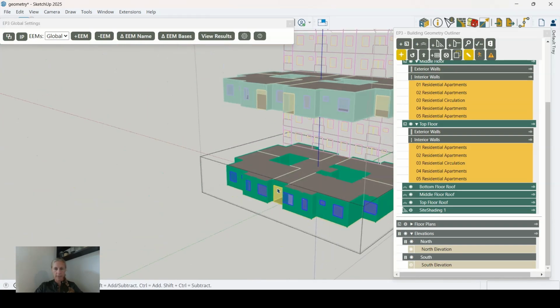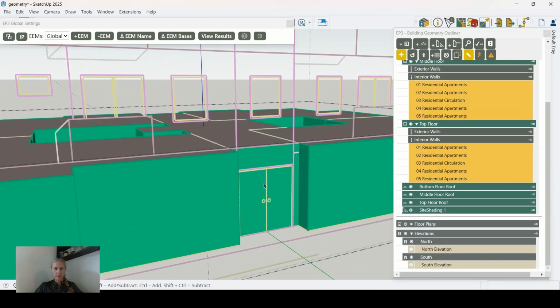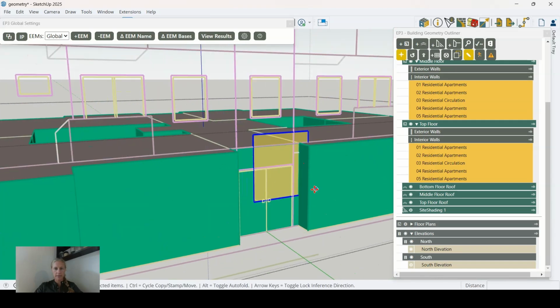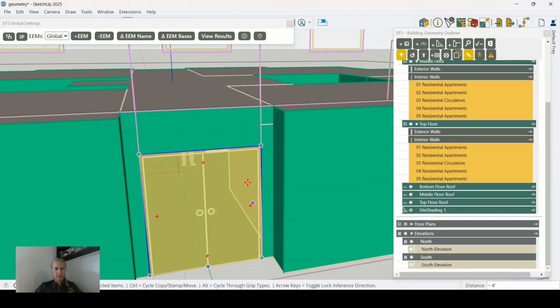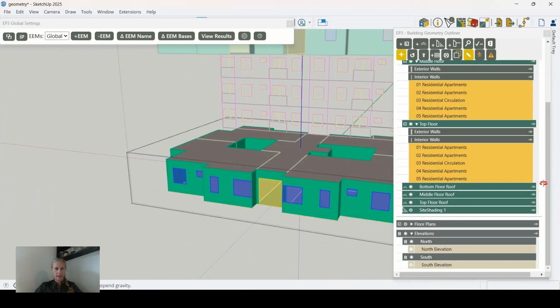Here I can grab my window here, Control C, Control V, and I'm just going to grab this center point and position it there. I can do the same thing actually with all of these windows.